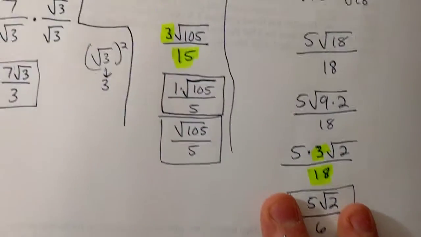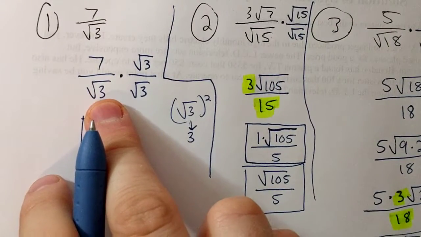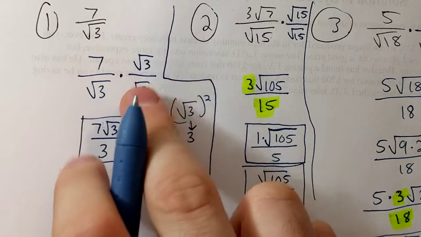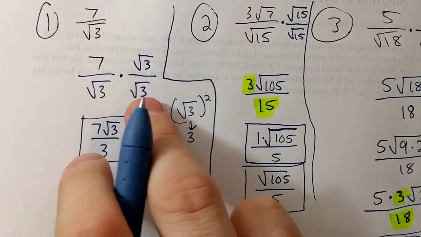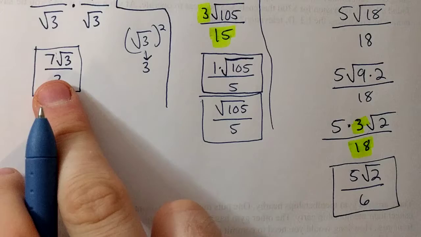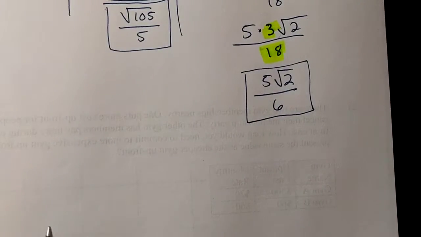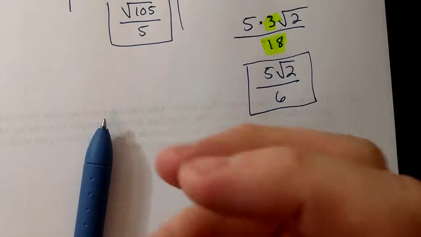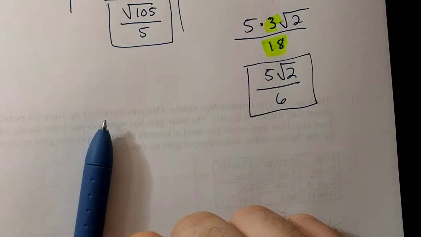So just one more time, when you rationalize the denominator, simply choose the denominator of the given fraction, multiply both the top and bottom of the fraction by that radical, and what that'll do for you is cancel out the radicals and make the denominator a rational number. In this case 3, in this case 5, and in this case 6. Those are all rational numbers. Once you have that, do any more simplifications you need to, whether it's with a radical or with the numbers on the outside of the radical, the fraction itself. And then once you're done, box in your answer.